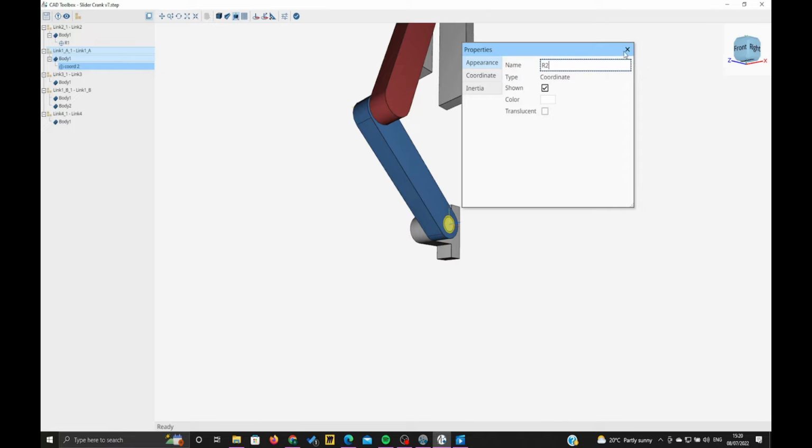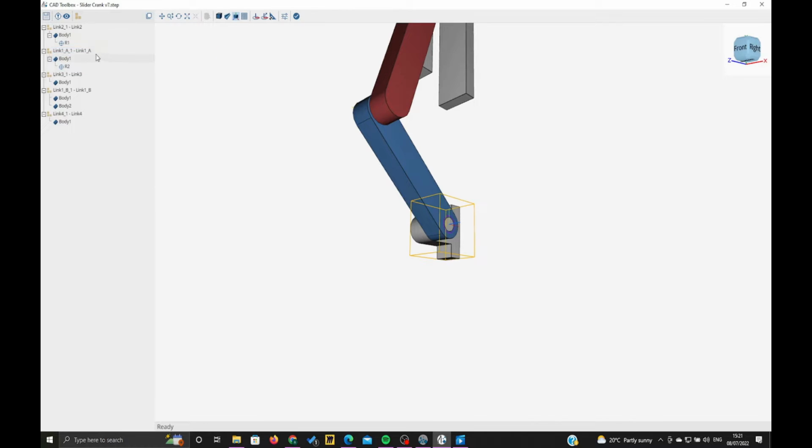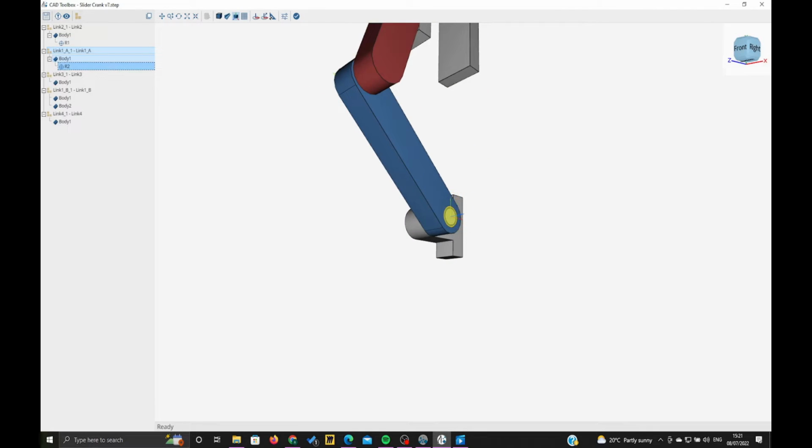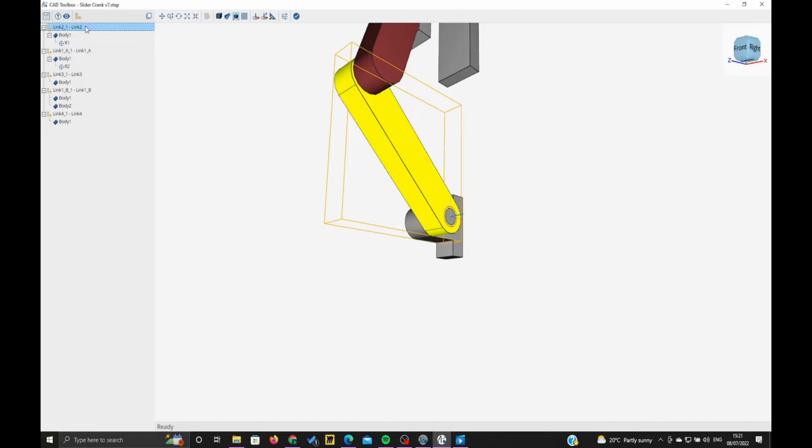Now to create a joint between link 2 and link 1, that is a revolute joint at coordinate 2, we have to copy paste the coordinate 2 that is on link 1 to link 2, so that you can create a joint between link 2 and link 1.